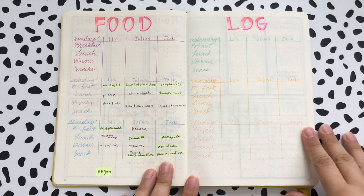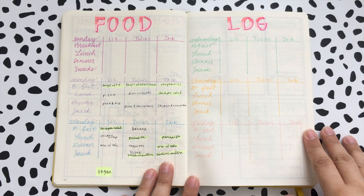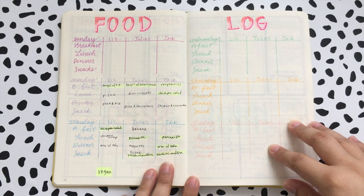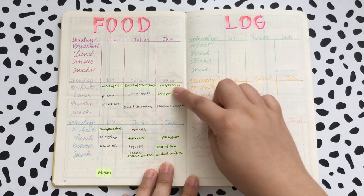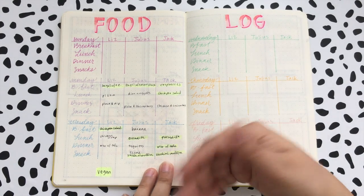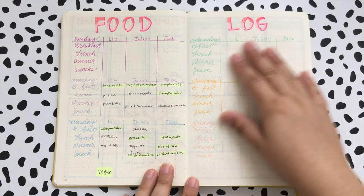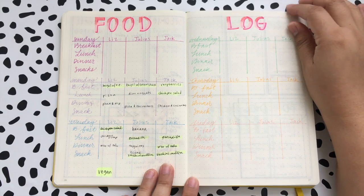Oh, here is a food log that I tried to do. Sunday, Monday, Tuesday, Wednesday, Thursday, Friday. So this was for 1 week, and highlighted are all the things that were vegan because I wanted to see if I could transition myself to being fully vegan, which I've since kind of changed, but that was something that I was trying to do.